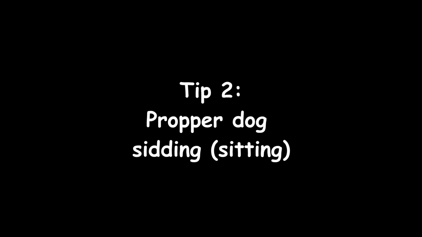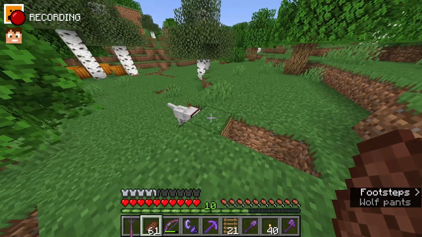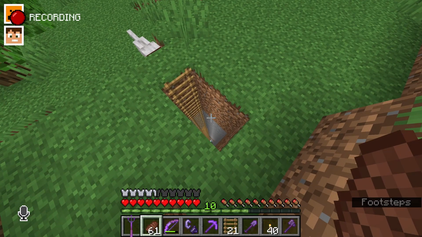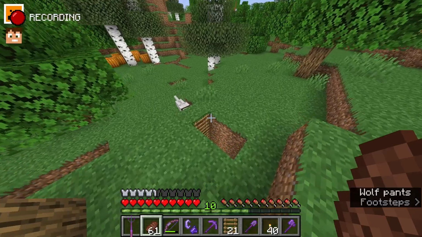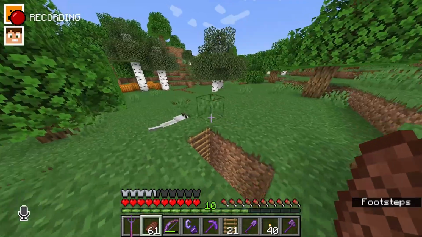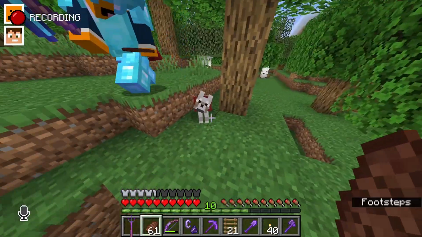Tip 2. Proper dog sitting. Apollol, did you forget to sit your dog? Yeah. Now, what makes you certain he's not just gonna fall down the hole and die? Because my dog's not an idiot. Fortunately, that isn't always the case. I mean, we like to think they're not idiots, but sometimes they can be. So usually, if you're going down a hole, it's a good idea to do it in a way where the dog won't get damaged easily, but sometimes it's a good idea to sit.